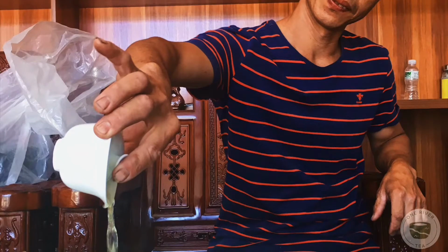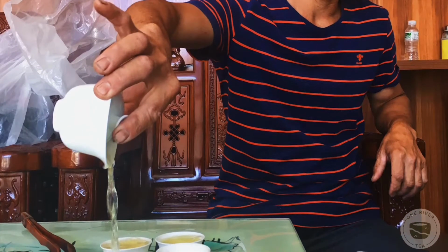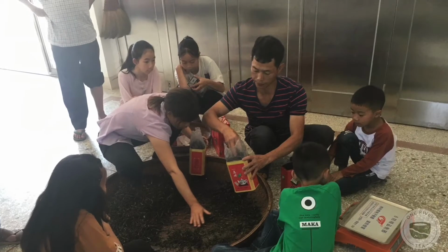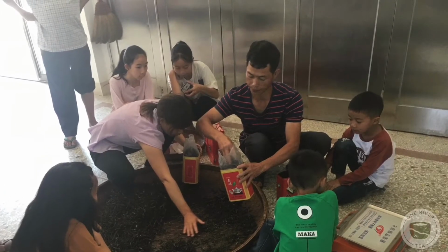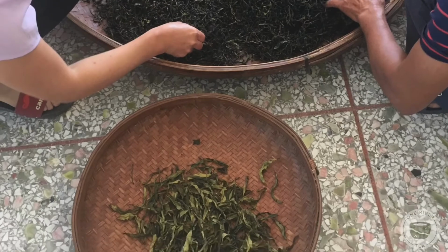Here we are drinking some of the fresh Maocha that we just made this day. Lin says it'll taste better after it settles for a little while, and better yet if you give it another bake after a few months. Here's Lin's family helping us buy some Maocha. They're sorting out the tea themselves, putting it into a couple pounds of tea for us. He tells us to drink it fast, because if it doesn't get that extra bake, it's not going to hold up well.